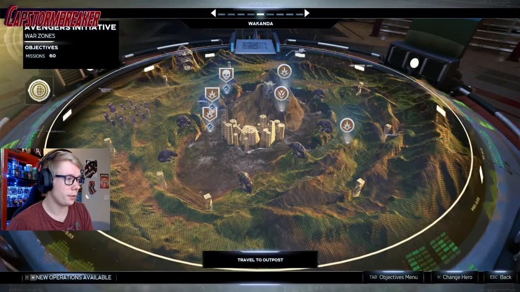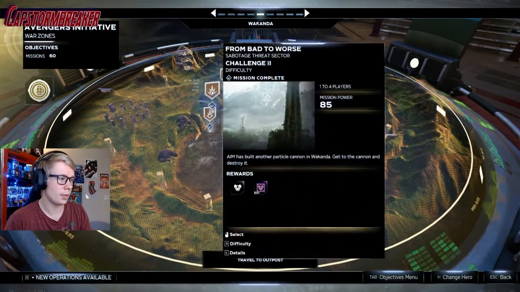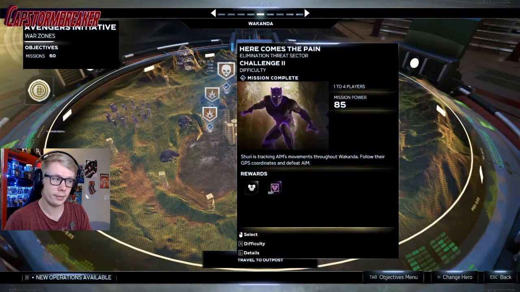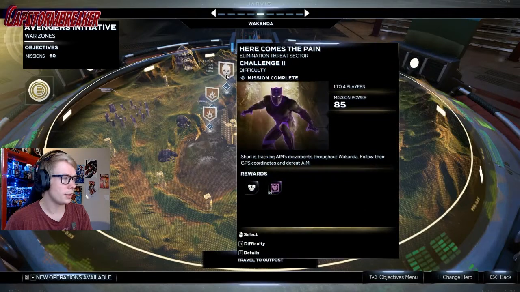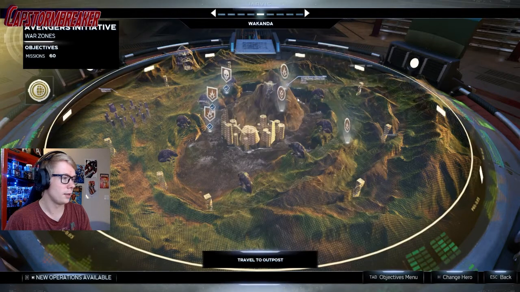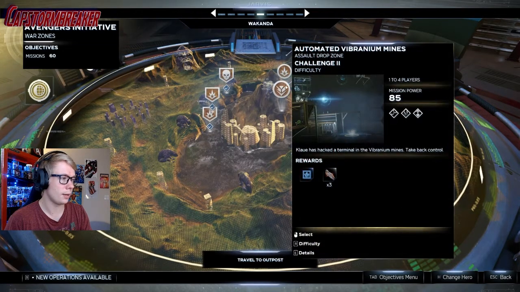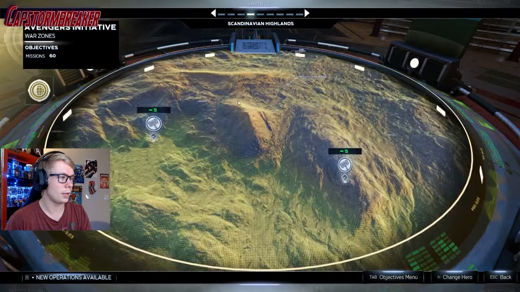As you click in on a region, you'll see different icons for each one. So sabotage threat sectors, elimination threat sectors, assault drop zones. Basically, if it's an elimination, it'll have the skull on it. Sabotage will have this little icon with it. And anything that's an assault will have this on it. These are just threat sectors and drop zones.